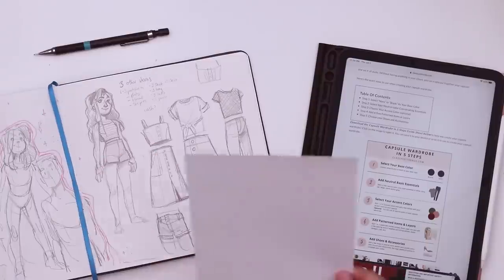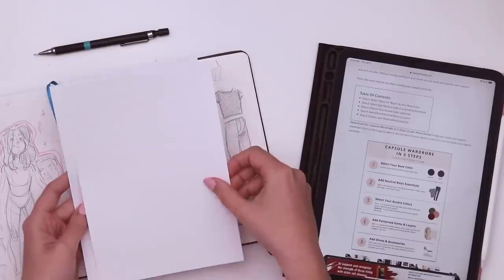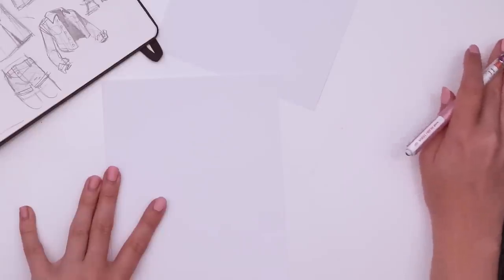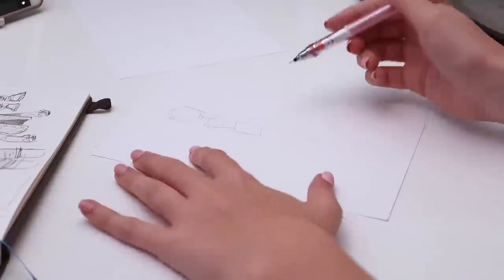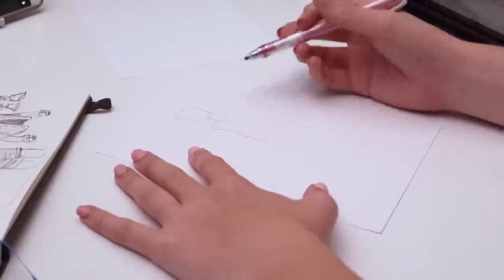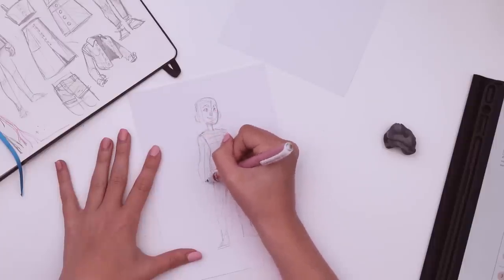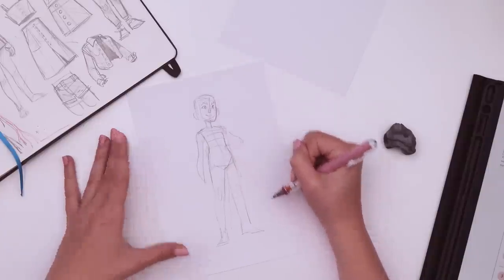What I should do first is just draw myself, and then I can start drawing the outfits on a separate piece of paper and cutting them out. This is mostly about showcasing the clothes, so I need the pose to kind of reflect that — show off the flow of the fabric. This hand can just fall at the side, and this arm we can put on the hip so we can see it better.